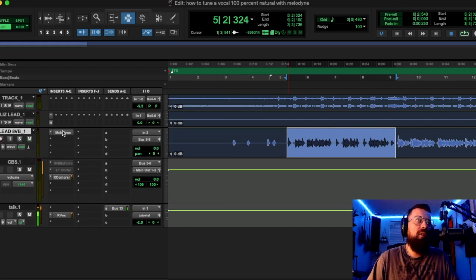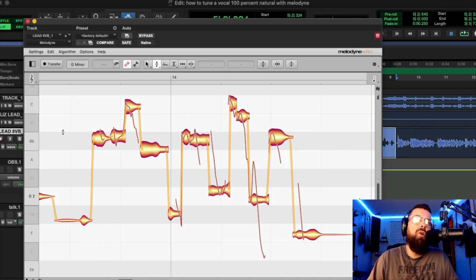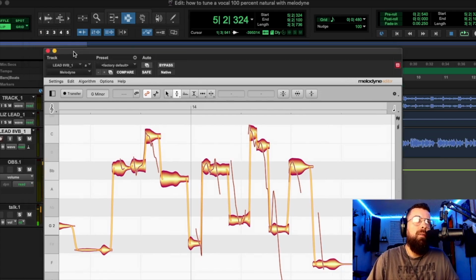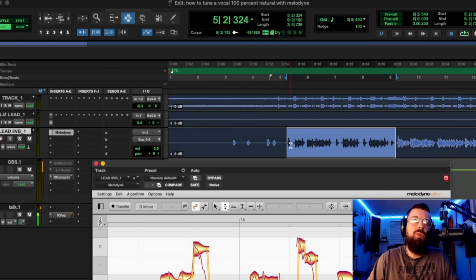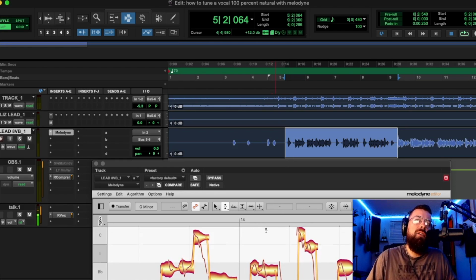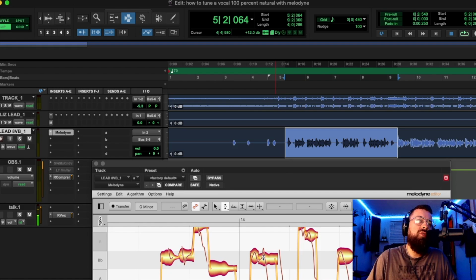A vocal like this, keep in mind, can go either way. You can go without Melodyning and just have it more of a straight rap, or you can Melodyne it. I find that when you do Melodyne it, it sounds a little more modern. It's not necessarily better. It doesn't necessarily have to be tuned if it's like rap, but I personally think that a little tuning goes a long way, and even if you don't want to tune it as much as I do and let things just fly and just kind of tune certain notes that are held out or prominent, you could do that too.